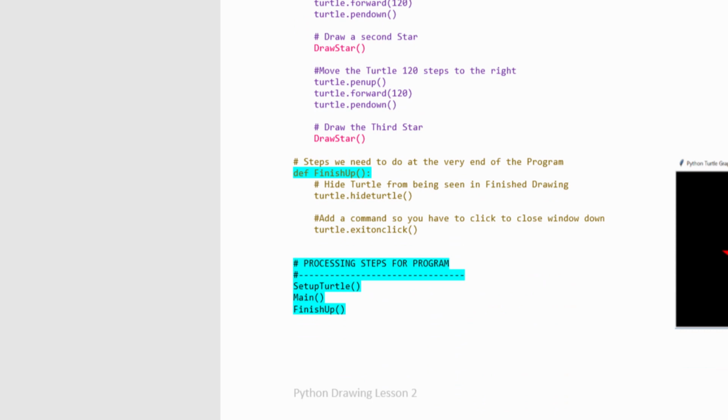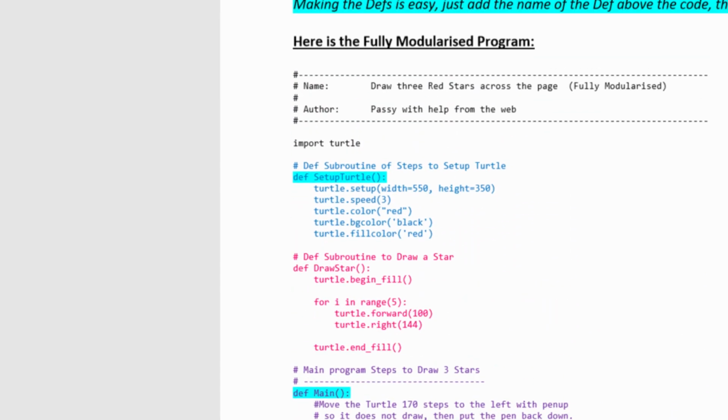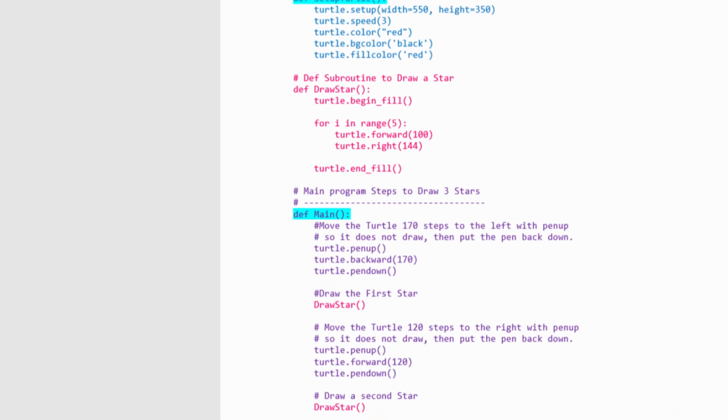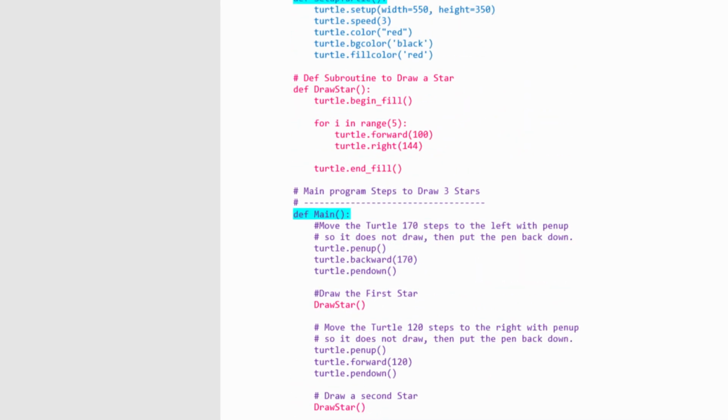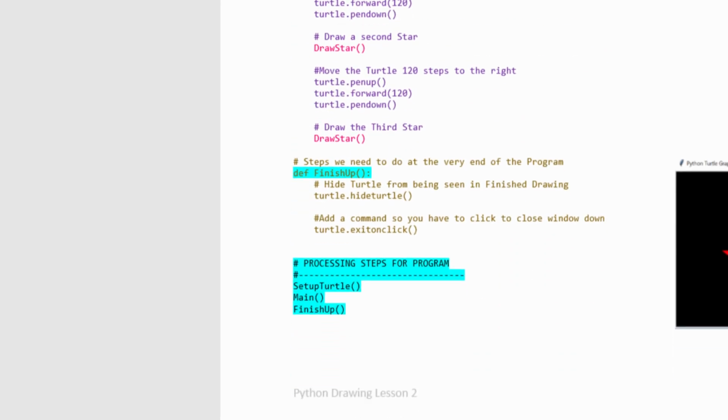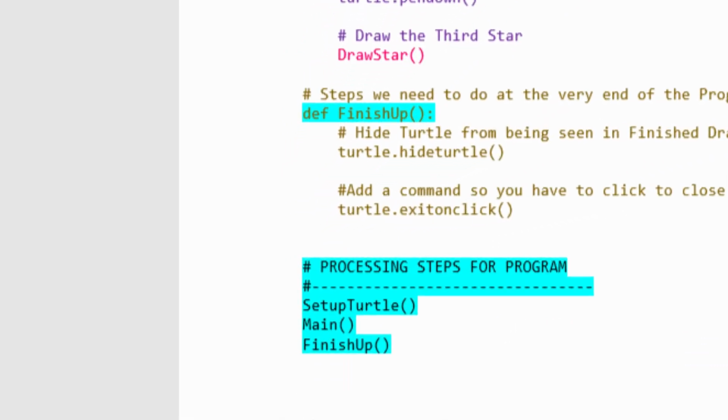All right, now remember, once you've got the subroutines, we've got 4 of them here, if you just run it with those, nothing will happen, because you've got to have that master list at the bottom of the program, which tells Python, okay, we've set up all these different little jobs for you to do, and this is what you need to do in this order. So we want you to go off and set up the turtle.